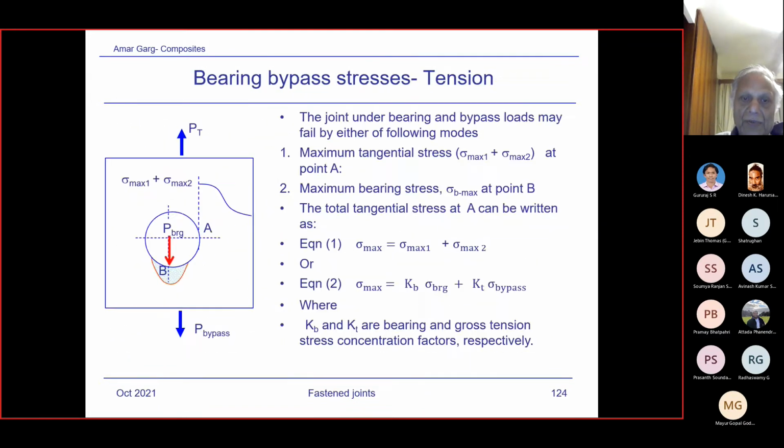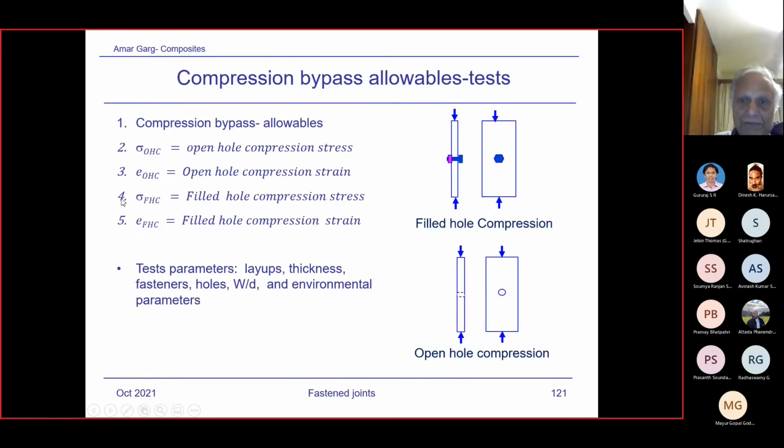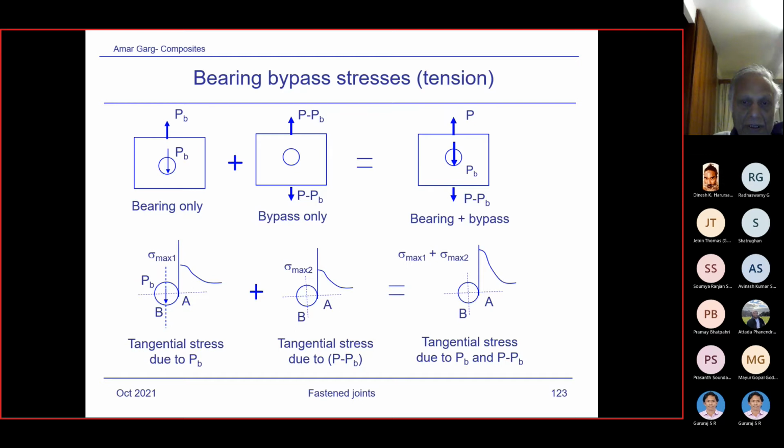this high stress concentration point, in this diagram here, where I showed there's a bearing and then there's a bypass. At this point you have the stress due to the bearing, and at this point also due to bypass, and the total stress will cause the failure. So this is what our objective was, when we are trying to determine that line which I'm showing. It is a summation of the bypass and bearing stress.